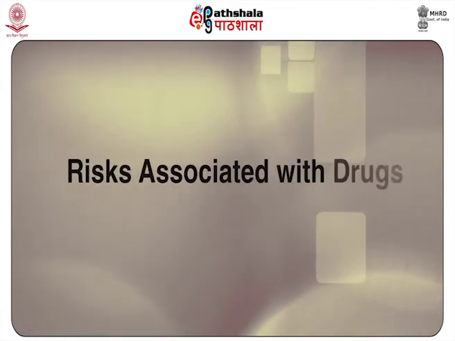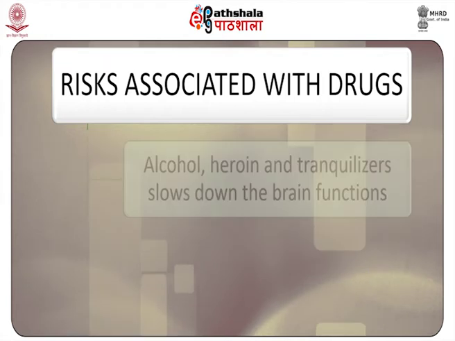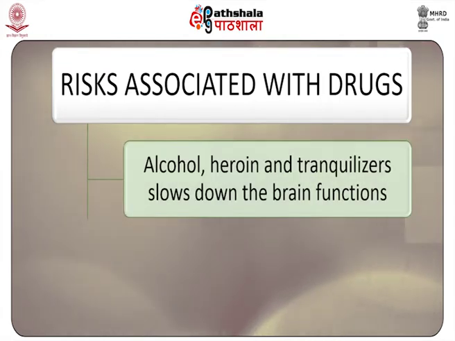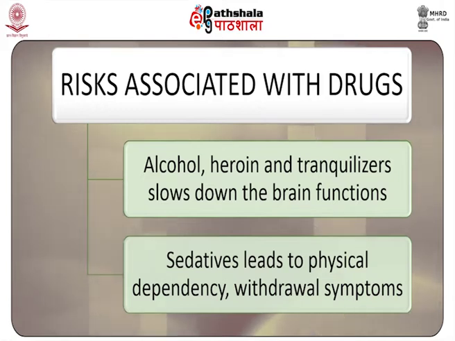Let us discuss the risks associated with drugs. Drugs can never be 100% safe. Different drugs have different dangers associated with them. Drugs like alcohol, heroin and tranquilizers have a sedative effect that slows down the functions of the body and brain. Over a period of usage, using sedatives may also lead to physical dependency and withdrawal symptoms. While on the other hand, drugs like cannabis are not known to cause physical dependence.